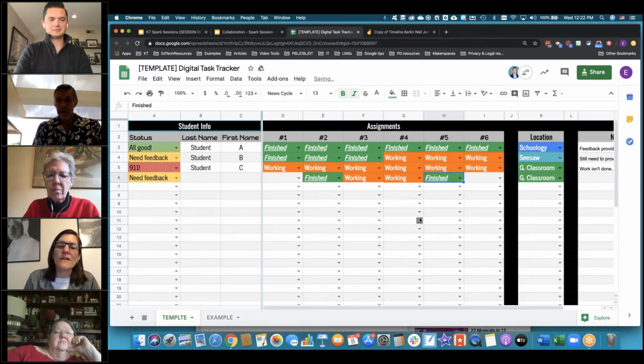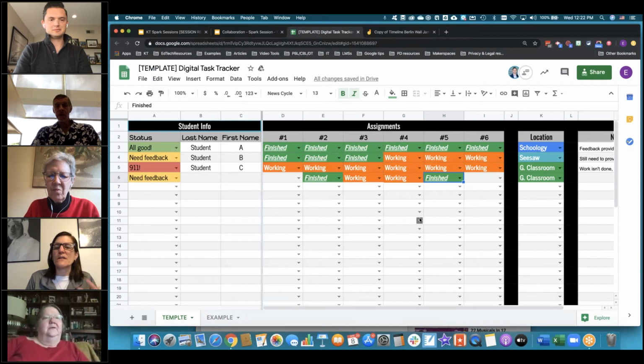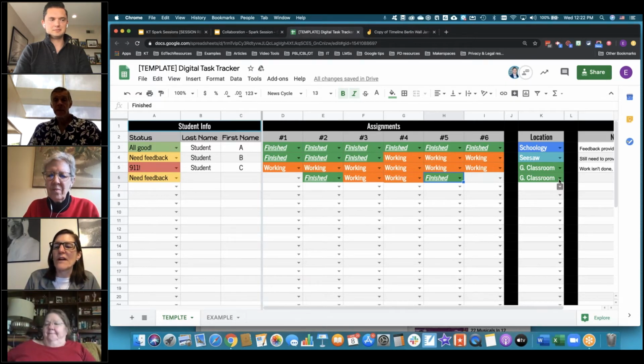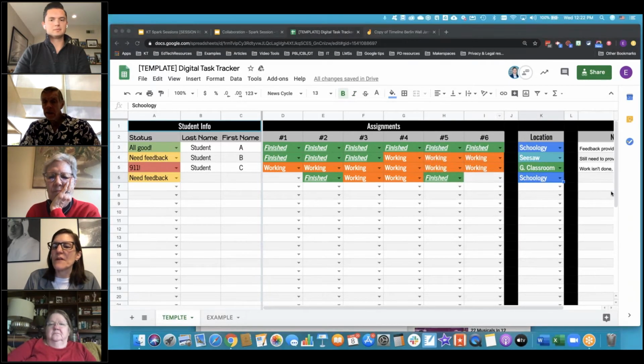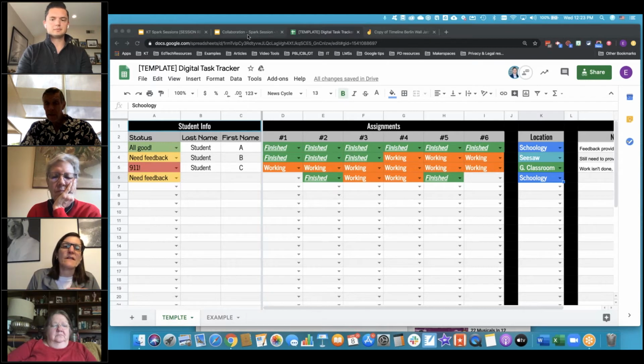And then it also color codes. So it's very simple for the teacher to look really quickly and see who needs help, who's already in good shape, as well as where they have turned in their assignments. There's also an area here where they can input some notes and expand on their needs. So this is a great example of a way to collaborate using a spreadsheet, whether it's Google Sheets, Numbers in Apple, or Excel in Microsoft.